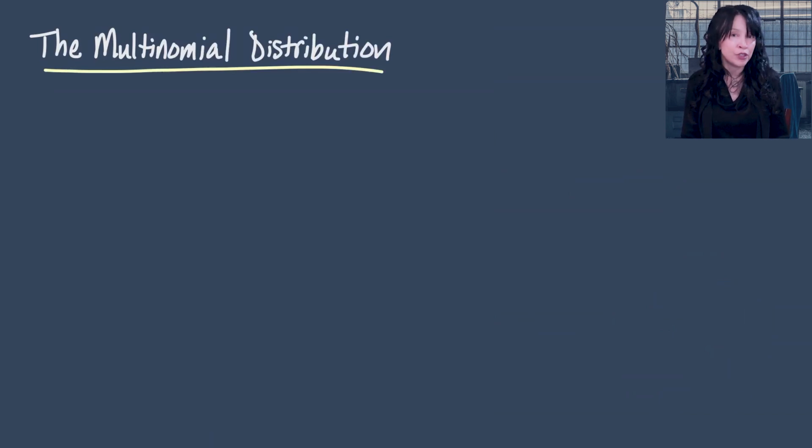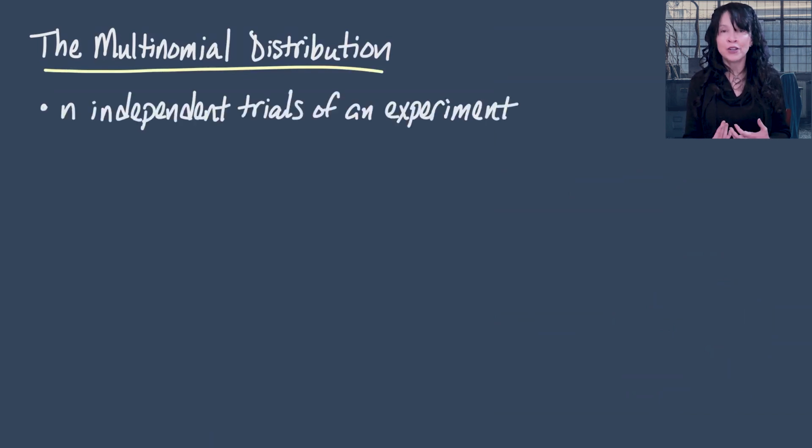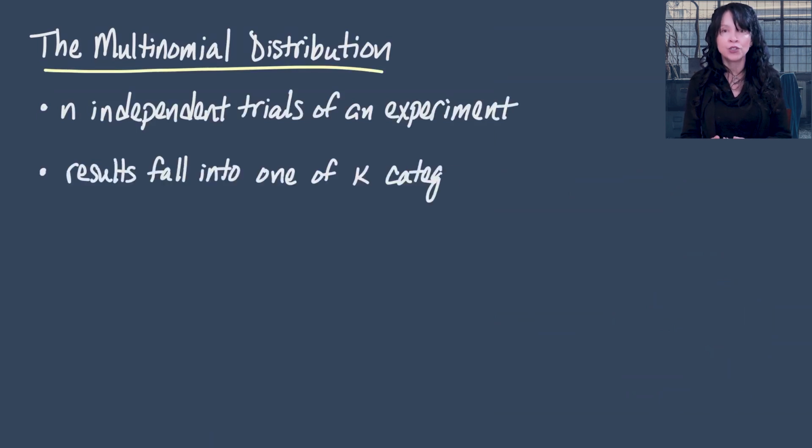It's very similar to the binomial distribution. It is a generalization, as we will see. So suppose you have n independent trials of an experiment. For a binomial distribution, I would then say, and each trial can result in 2 possible outcomes, success or failure. This is a generalization, and I'm going to say that each trial of your experiment can fall into one of k possible outcomes or categories. So success or failure would be 2 categories. k would be 2. This is a little more general.